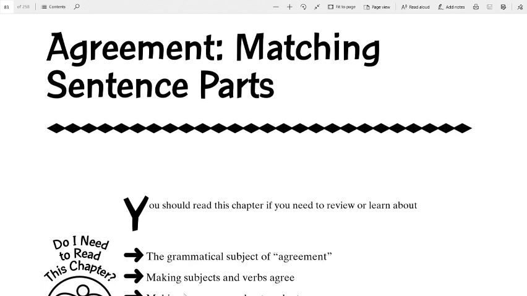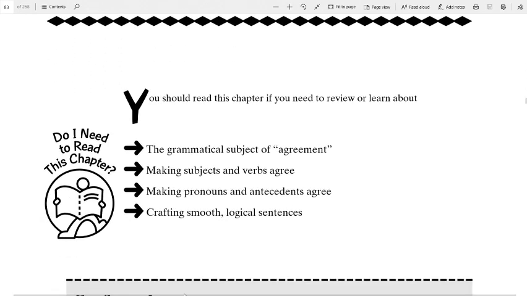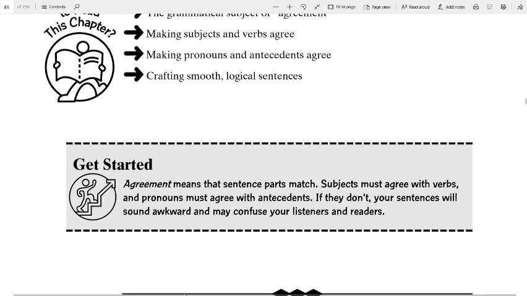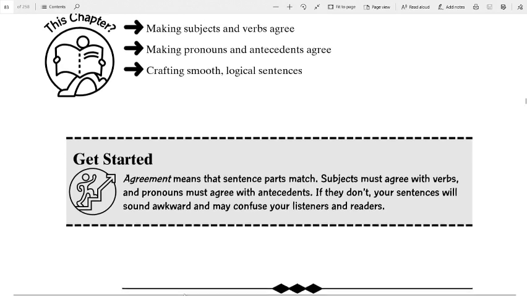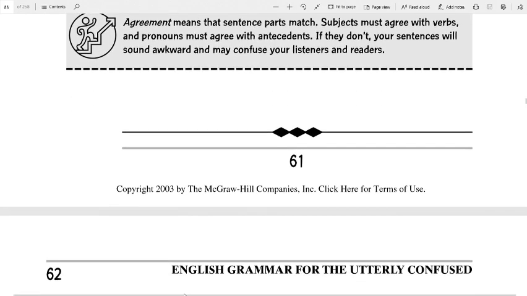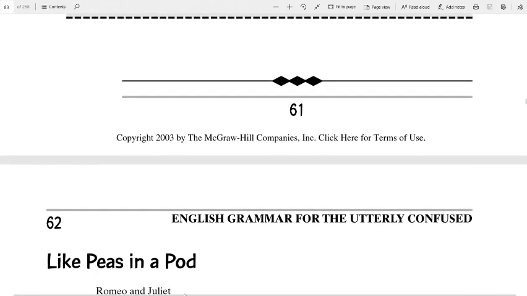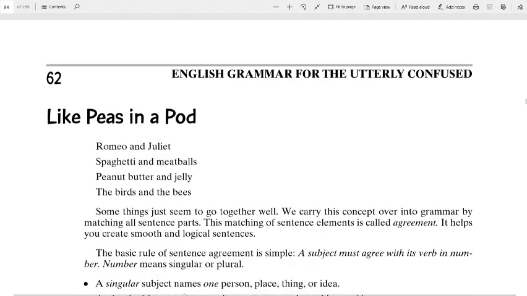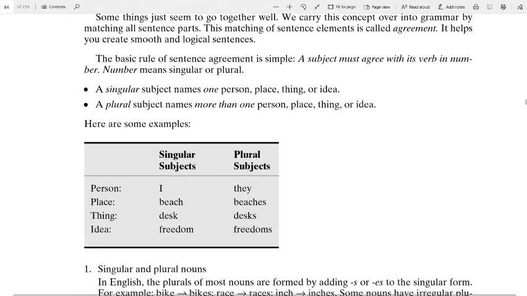How will verb agree with the subject? So it will depend on whether the subject is singular or plural. And the rules which today we are following, in most of the cases the tense is fixed, that is simple present tense. And you know that in case of simple present tense, for third person singular number we have to take s or es with verb. Okay, so let's see how verbs agree with the subjects.